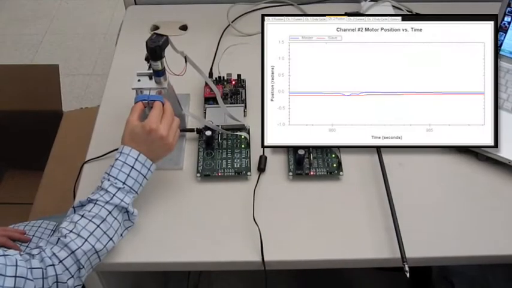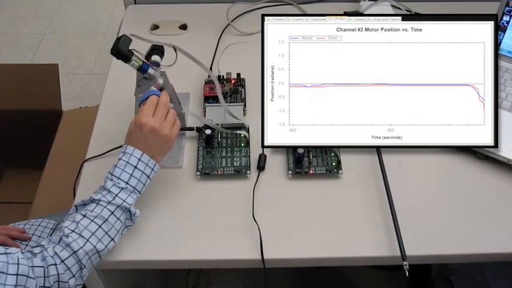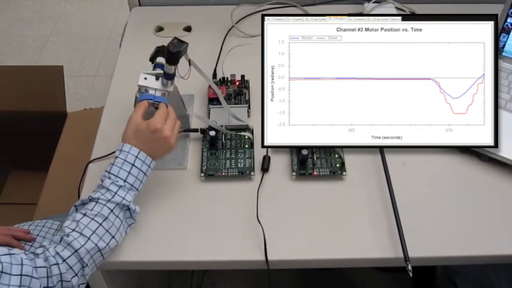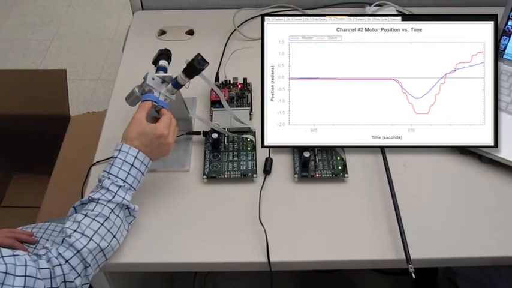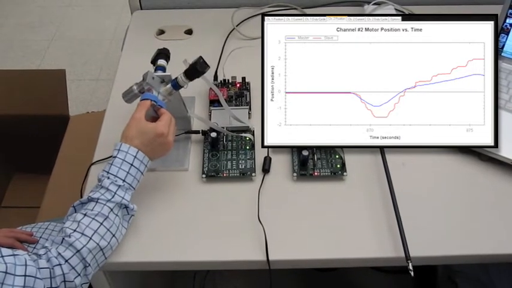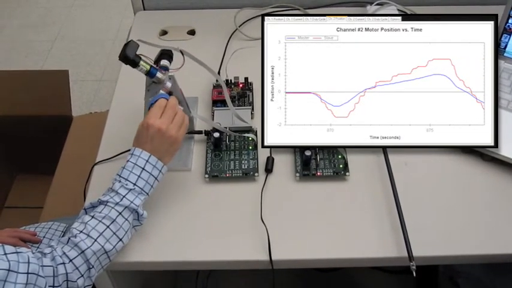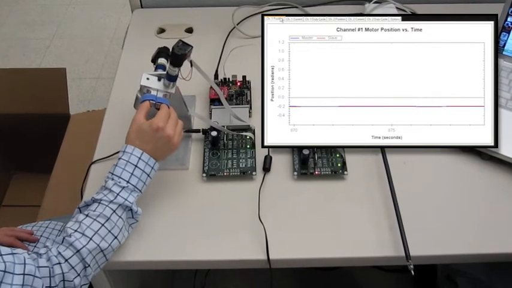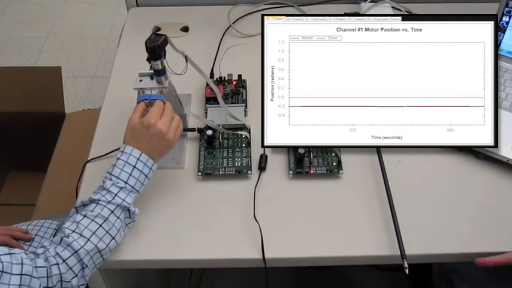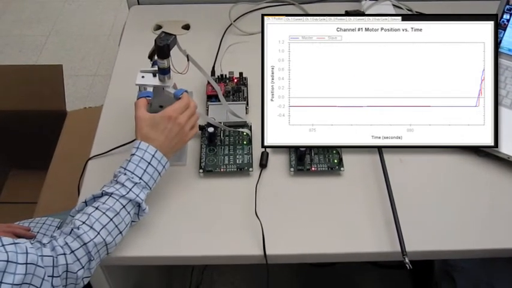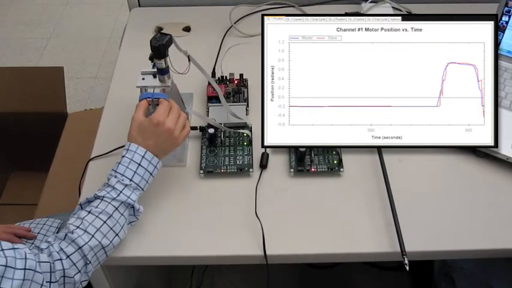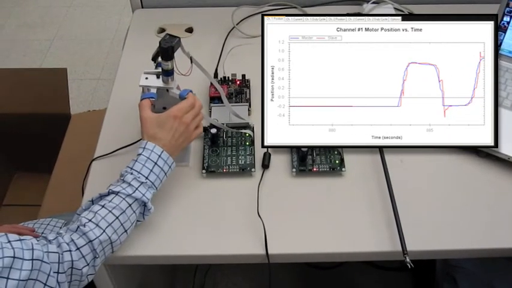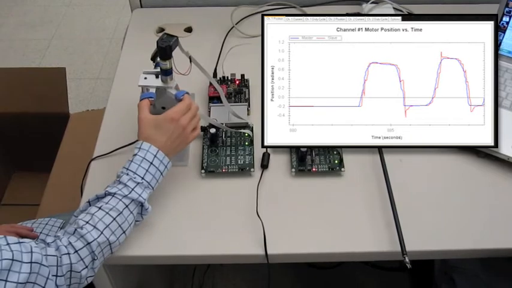This demonstration shows how the system is used. As the user rotates the controls, the endo-wrist rotates as well, as indicated by the graph. In each graph, the blue curve represents the user controls, and the red curve represents the endo-wrist. In this case, the user's input is scaled up to cover the endo-wrist's full range of motion. Likewise, this graph shows that the position of the endo-wrist grip axis matches the position of the user controls very closely.